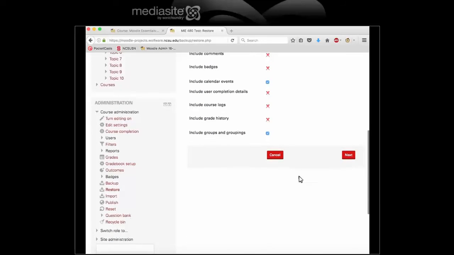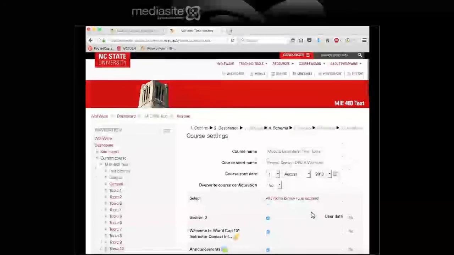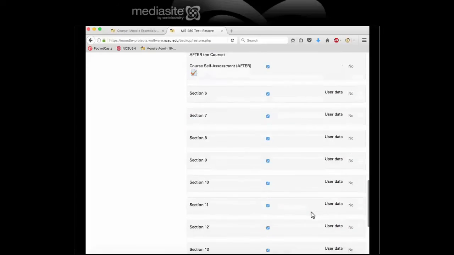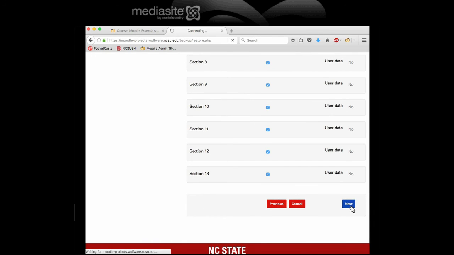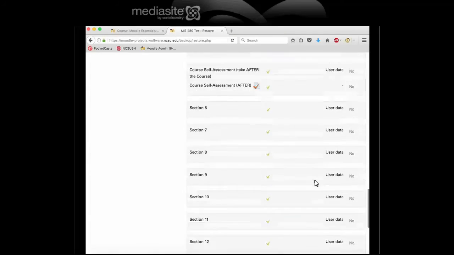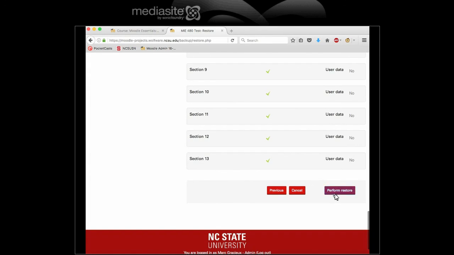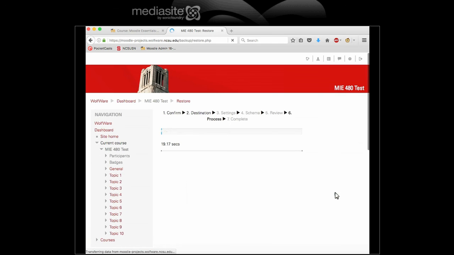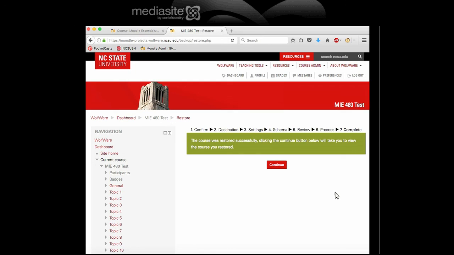All right, we can just click on next here, and just click on next also. Then click on perform restore. Look how fast that progress bar is. All right, so click on continue.